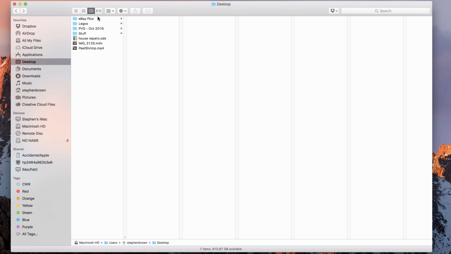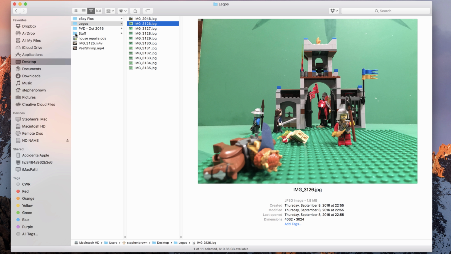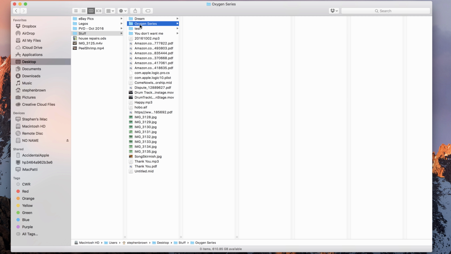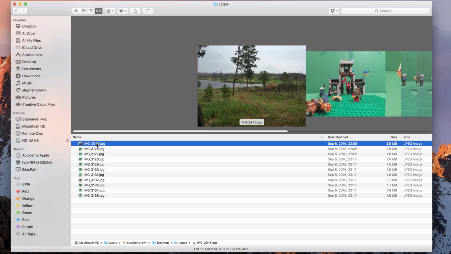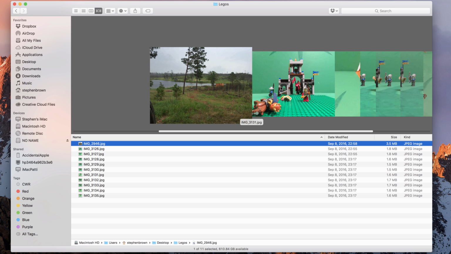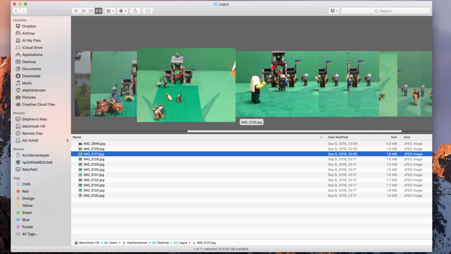This option shows my items going across horizontally. And finally, this option, which shows my list of files and then an icon for them up here on the top. And that's really nice if you're looking at a folder full of pictures like this one.